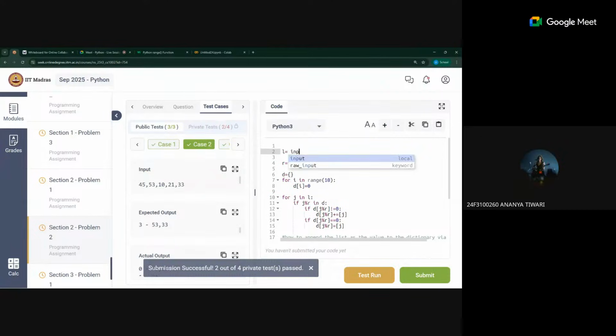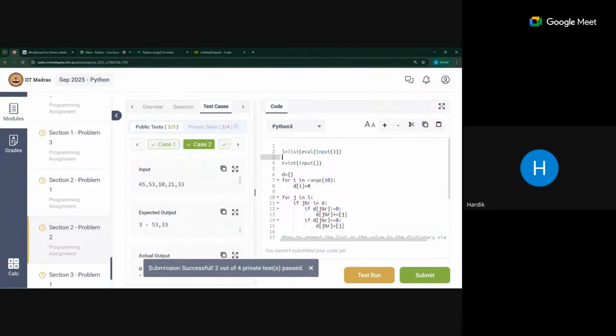What does this eval do? Eval just takes in a string, which is like a code piece. Here it will take this line, which is a string, convert that into actual code and run it.